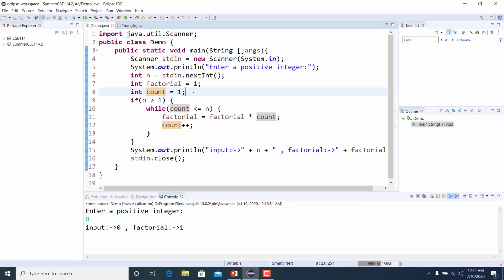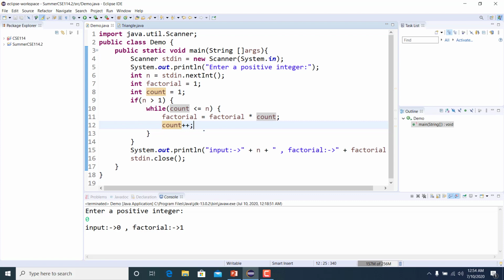So here, this count is my loop control variable. The condition is that if my count is less than or equal to n, then only I should be running my while loop. And the way I have set up count is that after running every while loop, I am incrementing count.